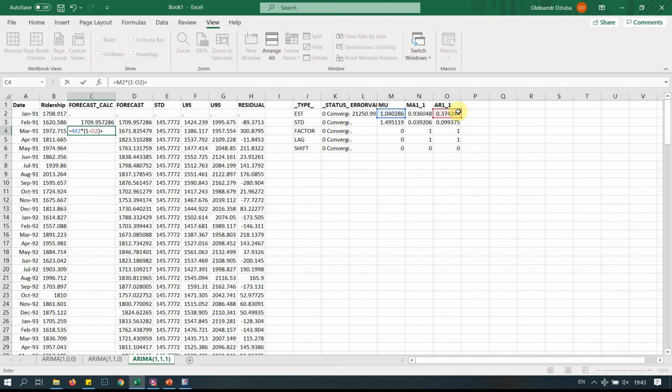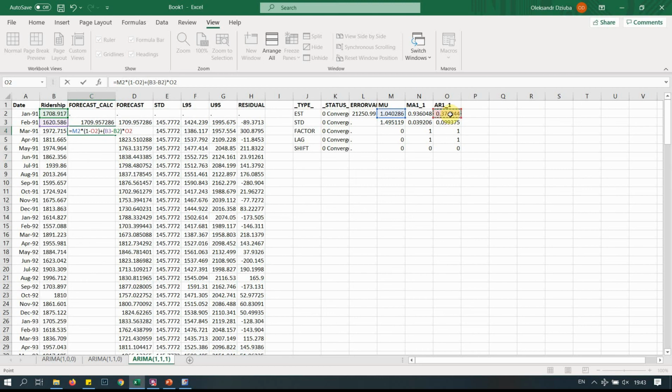After that, we will have again our difference data, right? So it will be February minus January and multiplied by our AR, right? So this is what we saw before. But now we are going to see something really interesting.